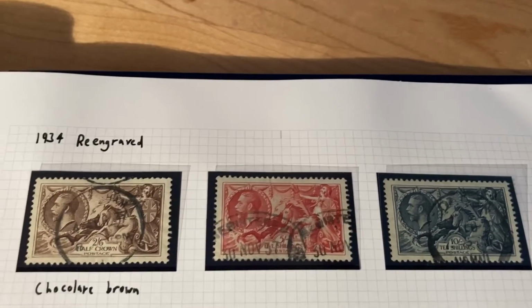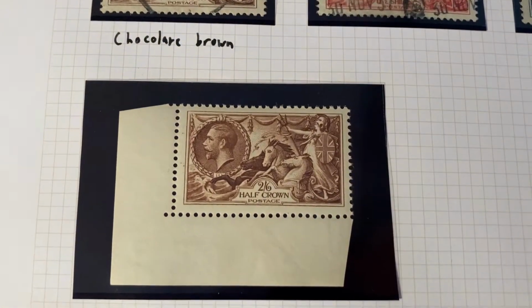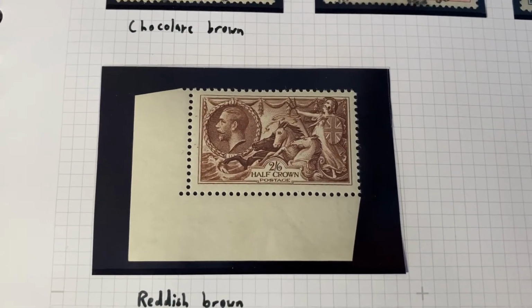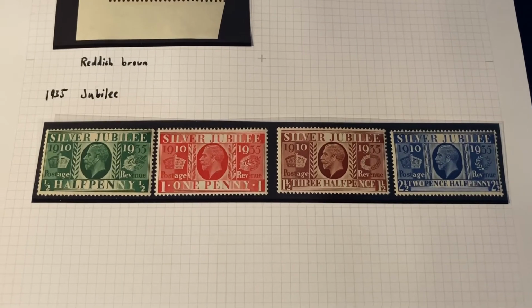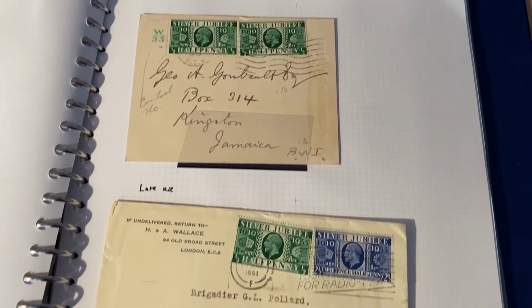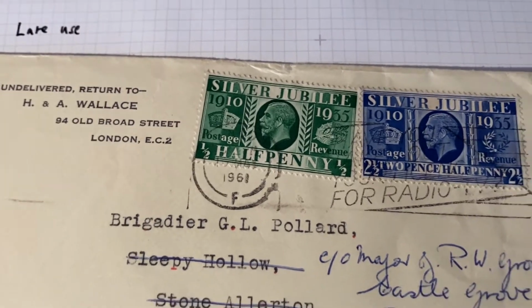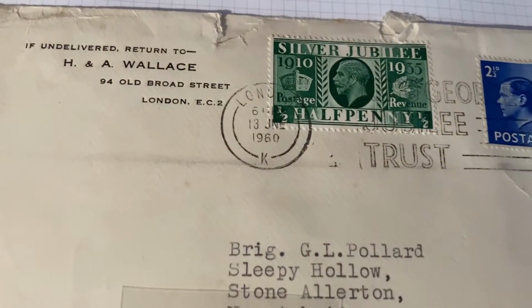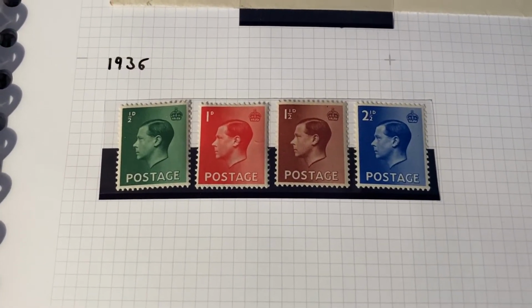Onto re-engraved seahorses, I have the set of 3 used, and I also have a lovely 2 and 6 reddish brown shade, unmounted mint. And I have the Jubilee set as well. And I have a few covers with them on, including an interesting late use in 1961. I have another one here. And I also have the Edward VIII set.